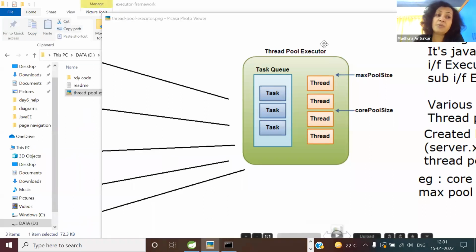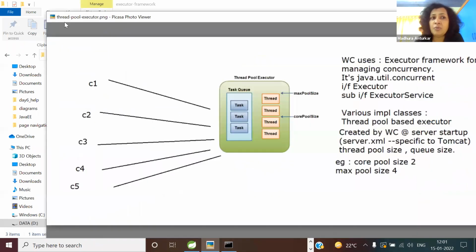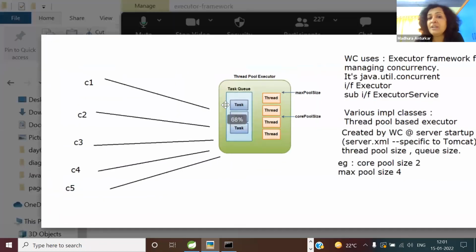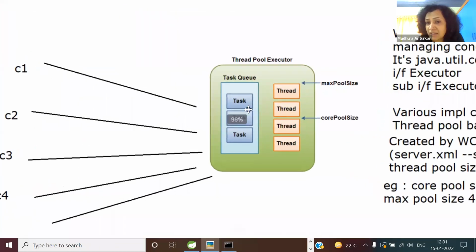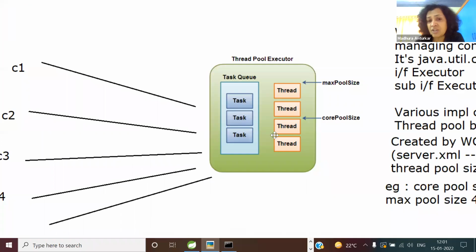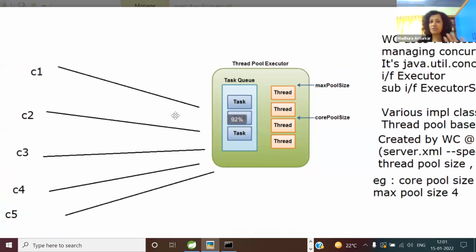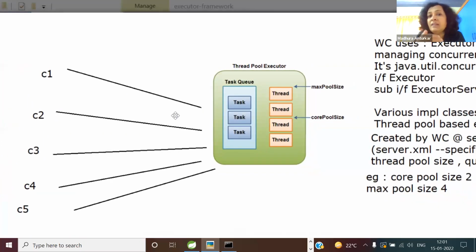Understood so far? Because if you ask me to repeat, I can't repeat the whole thing. So I'm asking you. See, everything enters the queue. Ankit, you're wrong. Everything is going via the queue, but that queue is not getting blocked. The tasks are getting pulled out by the threads immediately. And currently also the queue is all empty. So the tasks are always queued up, but the moment a thread is idle, the thread pulls out the task from the queue.